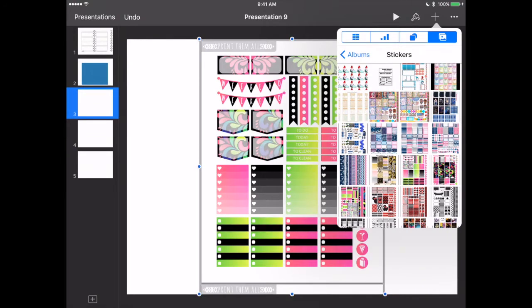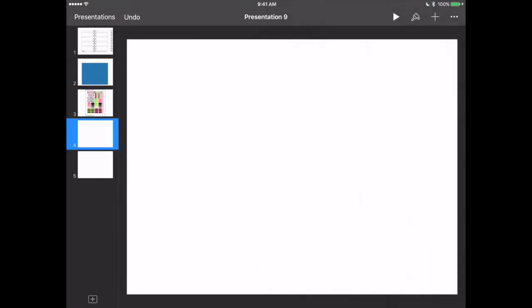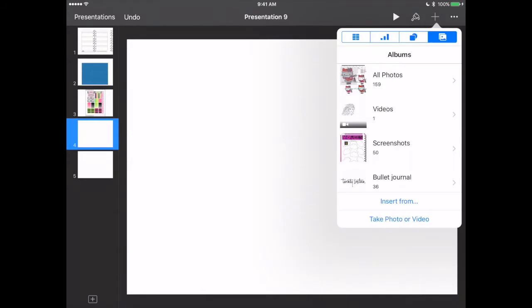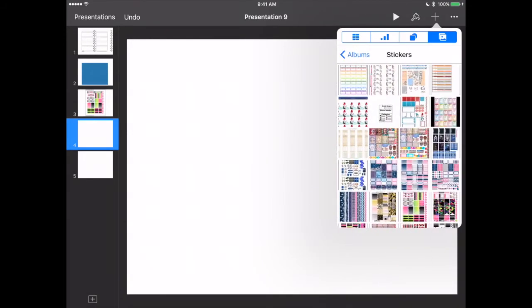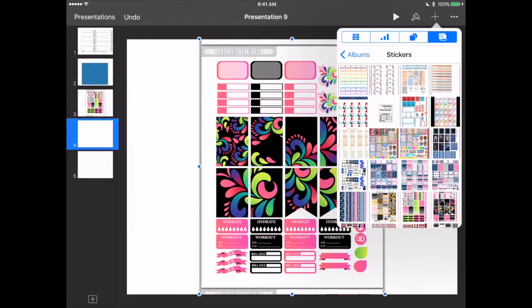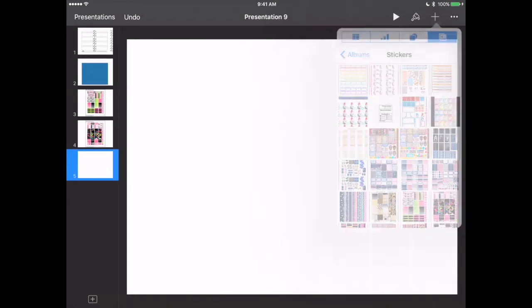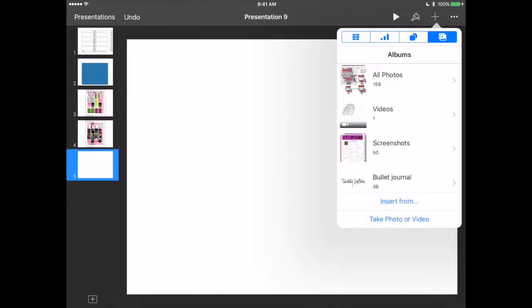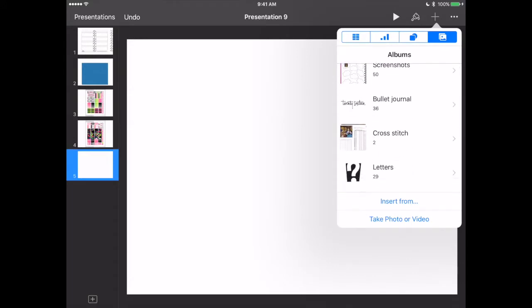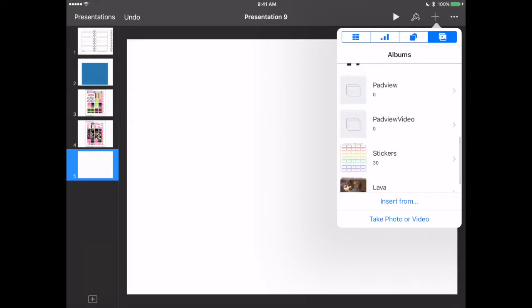And this is the sticker kit I'm using this week. I did purchase this sticker kit off of Etsy. Once I get these pasted in there, Print Them All is the name of the Etsy shop. And one of the girls in the Facebook group actually used this sticker kit.